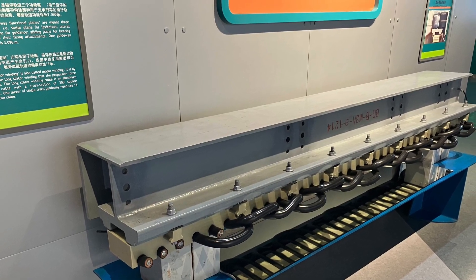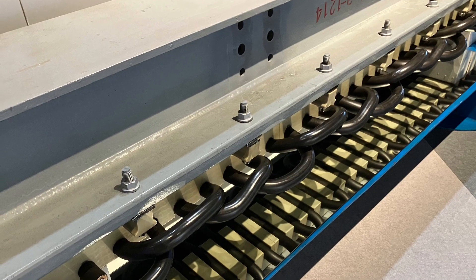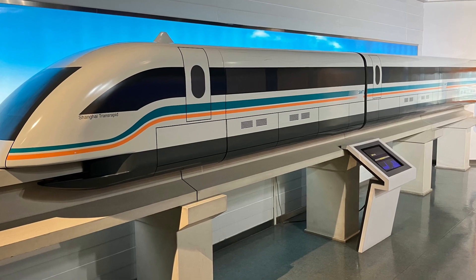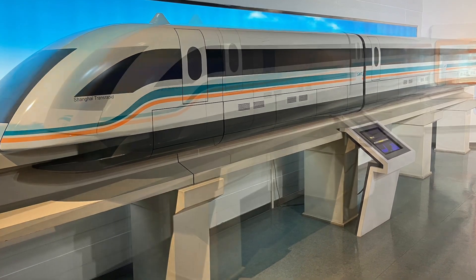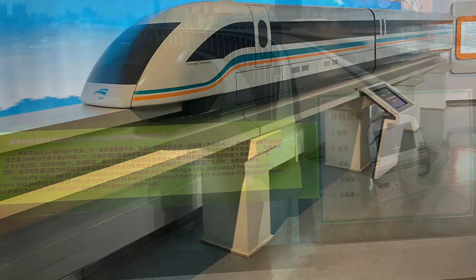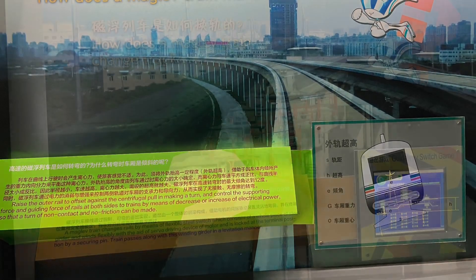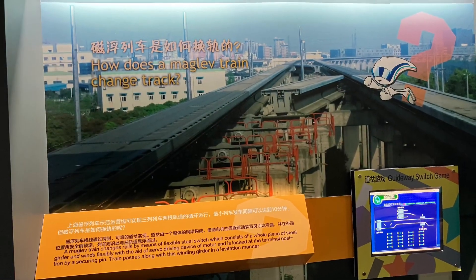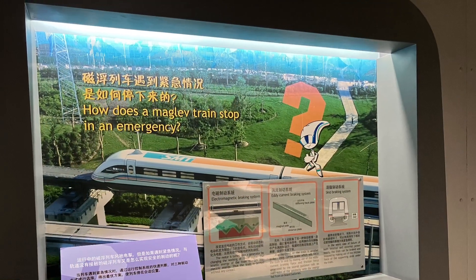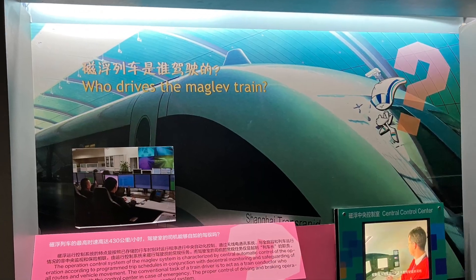It was officially opened in 2000. Here's the inside of the rail — the connections with all of the wiring to turn on and off the magnets that support and propel the train forward. As you can see, the curves are all banked for the comfort of passengers, and there's a switch there as well. There's also some discussion of how maglev trains work.